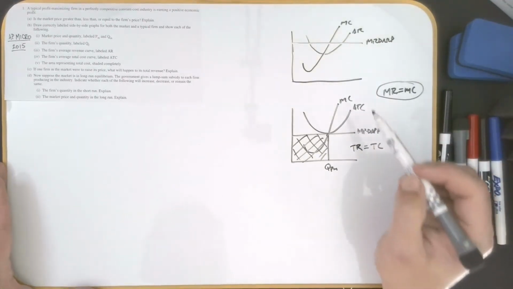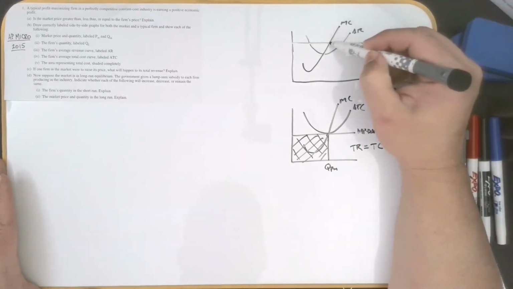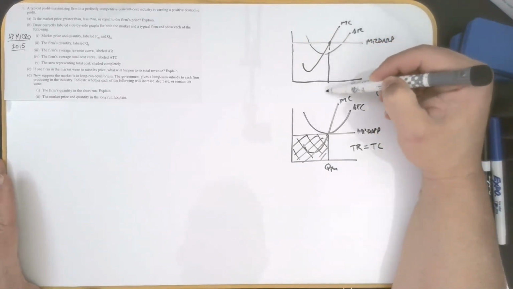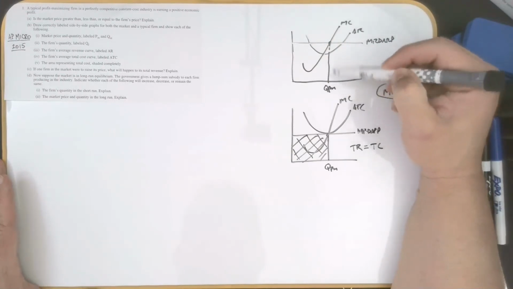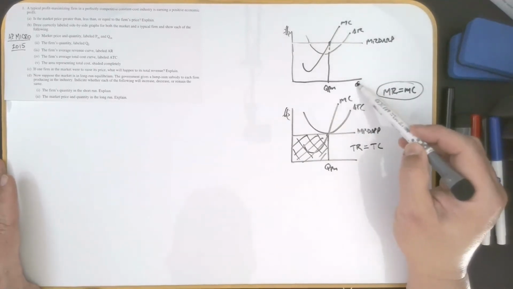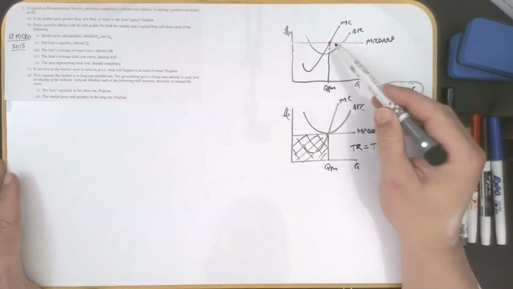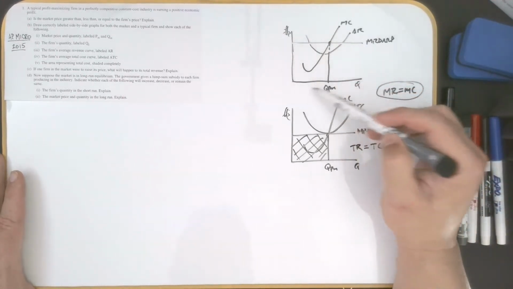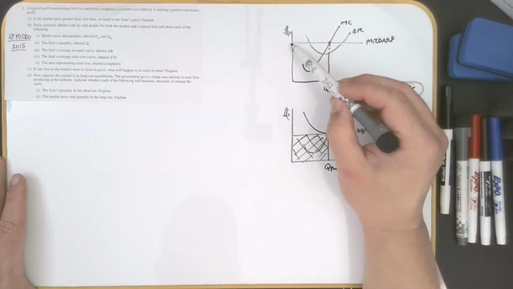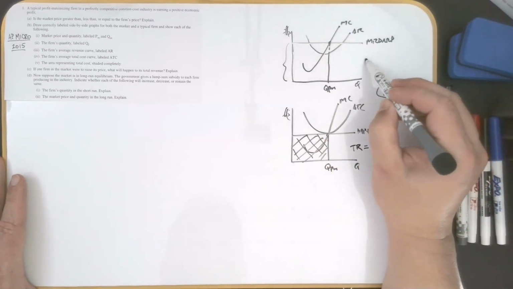This is good. But when we're making money, MR is high, and we're going to contrast that with this one, where MR equals MC would be right here. That is still going to be our profit maximizing, so I'm going to have a Q sub PM. And again, the assumption is we know our vertical axis is price or cost, and our horizontal is going to be quantity. Okay? Well, look closely at this one. If this is our profit maximizing quantity, this big rectangle that I just have, that's total revenue. So this entire thing here, that whole rectangle there, that would be our total revenue, which is pretty big.